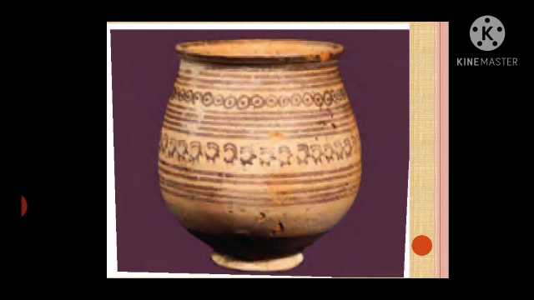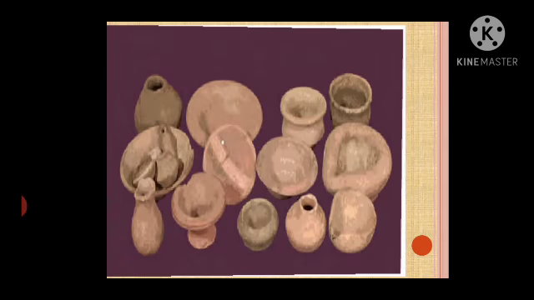The Harappan people buried their dead. They used to bury earthen pots with the bodies also. When a person would die, they would bury that person in the ground, under the mud. And they would bury an earthen pot also. Whatever pot was related to that person, whatever pot he would use, was also buried with him. You can see the various kinds of pots of various shapes and types which we got from the sites of the Harappan civilization.